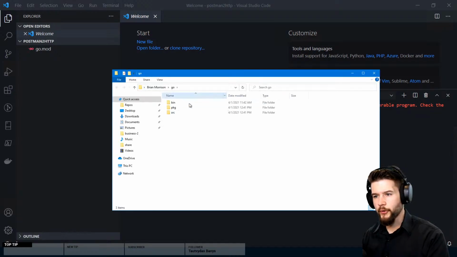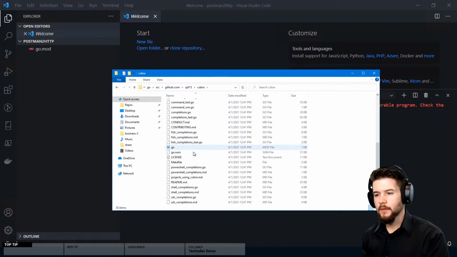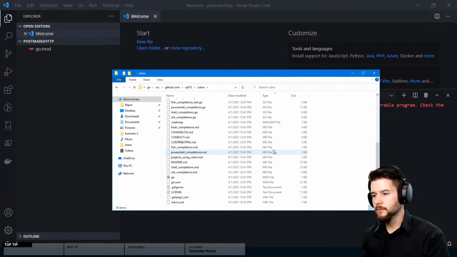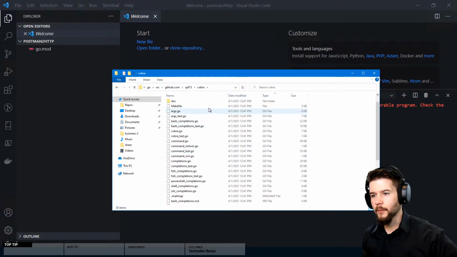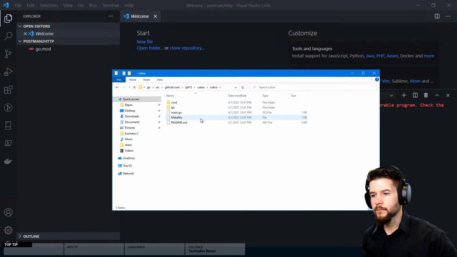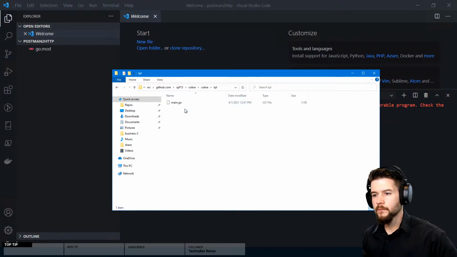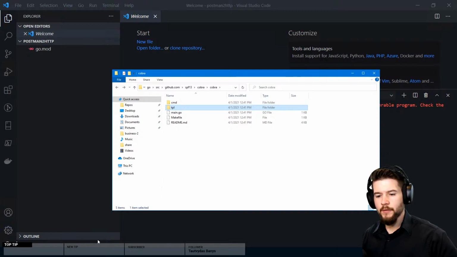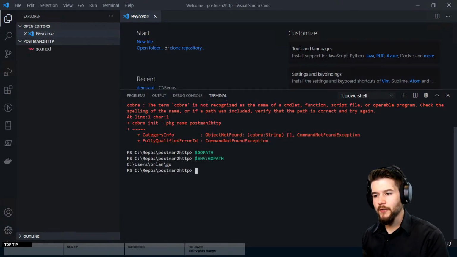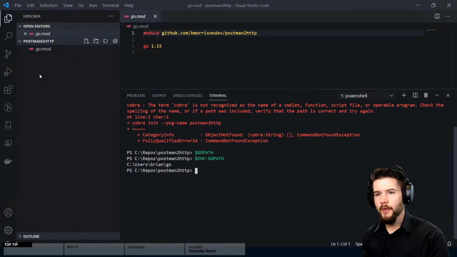We might be able to short circuit this by finding out exactly where it's supposed to be. So Templify is there. In pkg, it didn't install it globally, it didn't seem to be like an executable here. All right, let's see if we can find one online. Either that or we'll just, you know what we'll do, forget the whole Cobra thing. We're not even going to worry about that.